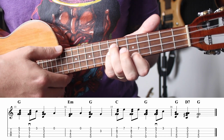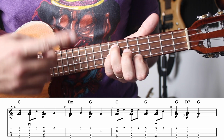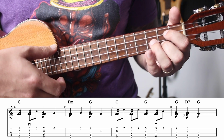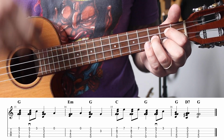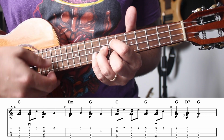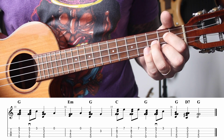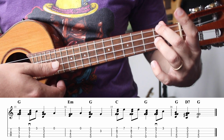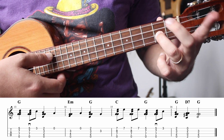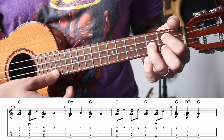Back to this G shape on the 3rd beat, 3, strum through, 4, index finger no melody, 4, down to that 3rd fret, and then into this G shape. So just that 3rd measure, you get 1 and 2 and 3, 4 and 1. From there, D7, Hawaiian D7, 2nd fret with your middle finger, ring finger on the 2nd fret of the E string, and then a G chord to finish the tune.